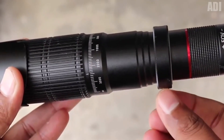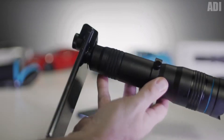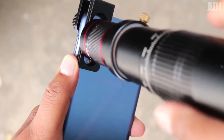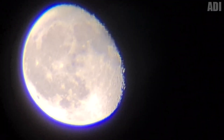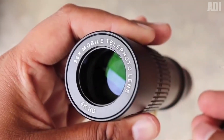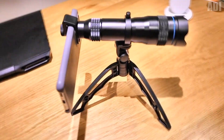Have you ever been interested in space and tracking the stars? It has always been interesting to me, but I don't really want to buy expensive telescopes. Then I saw this miniature item — a tiny magnifier that can be plugged into your phone. And do you know what magnification it is able to do? 36 times. Yes, you heard me right — it is able to enlarge the picture that much.